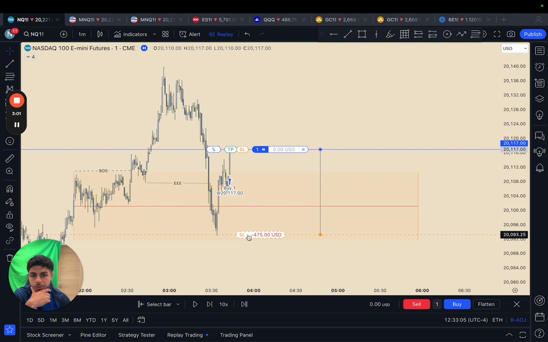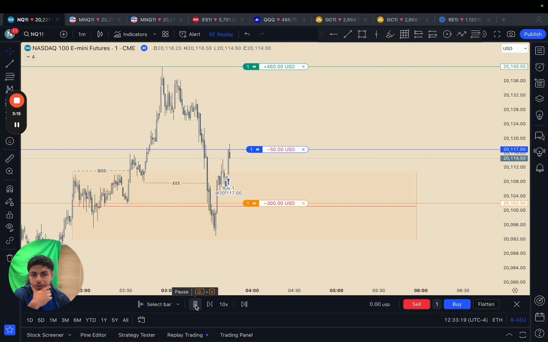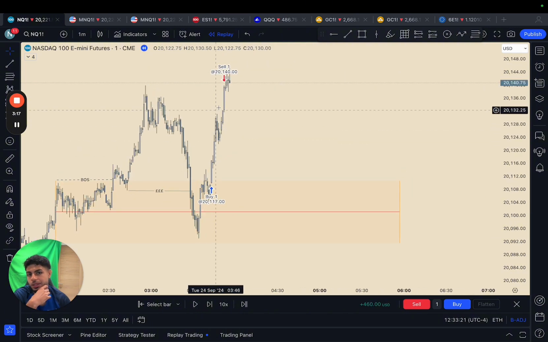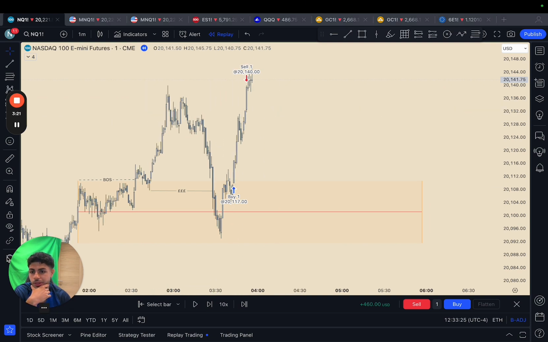Stop loss I'll put... I'm going to be a bit risky here, right? I'm not going to put it all the way below this low price. Continuing higher, I don't see why we need to come down to here. And I'll get at least 1 to 1.5 there, so that's fine. We'll play that out. Nice trade there. So let's keep playing.